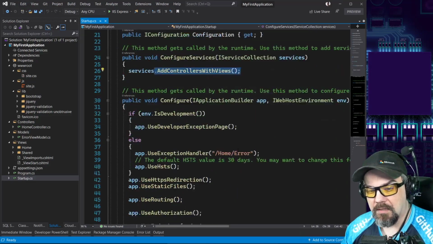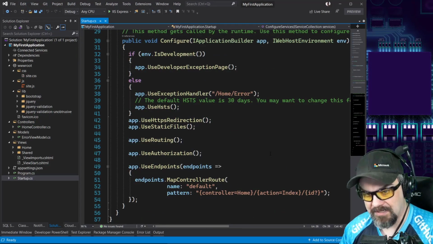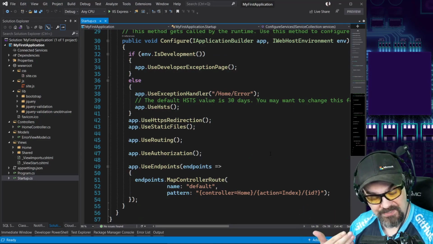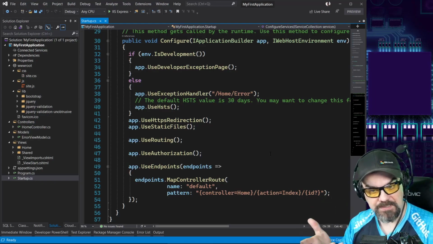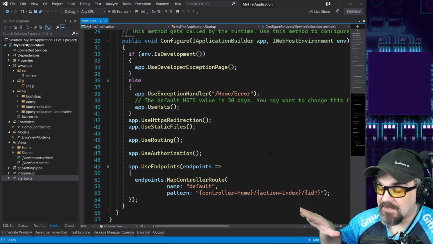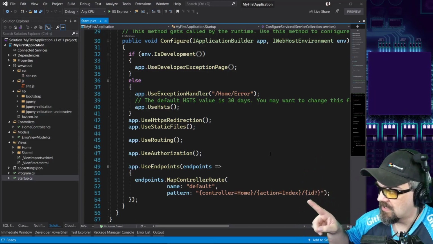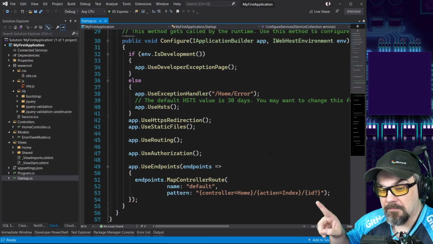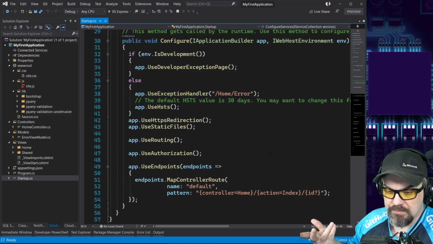Our Configure method down here, we learned last time, configures the HTTP pipeline. It configures how requests are received, handled, and processed. And this is identical to what we saw last time when we were taking a look at the basics with Razor Pages. But I want to call your attention to this block right here: UseEndpoints, and now endpoints MapControllerRoute.